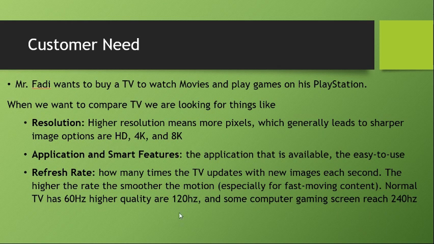Of course, the guys who play gaming, if they are heavy gamers, they prefer to go to 240 hertz, which makes them much, much better because in gaming, the screen moves very fast. So that's why they prefer 240 hertz. Unfortunately, none of the TVs that I'm recommending is 240 hertz. You have to buy a computer screen. And of course, it's a different price. So most of the TVs that I'm recommending now are 60 hertz and 120 hertz, plus a couple of features that we'll talk about later.